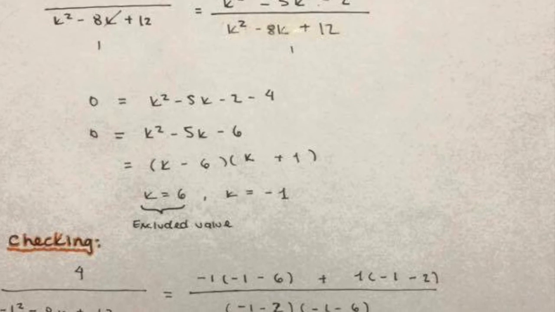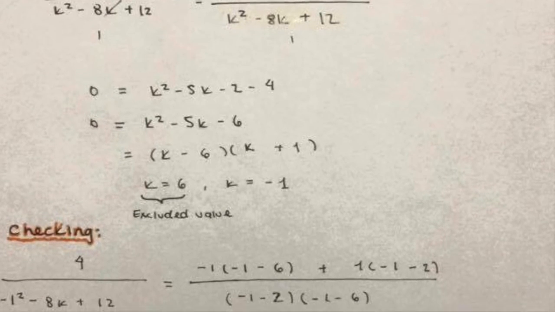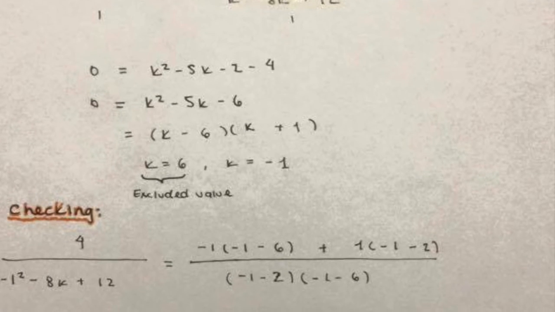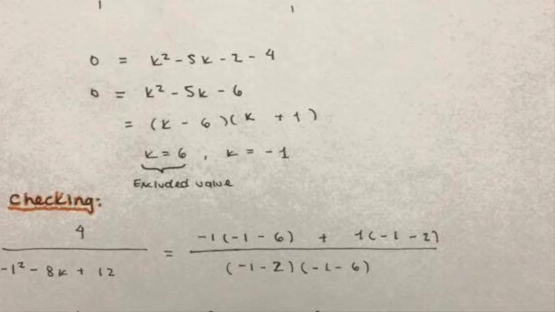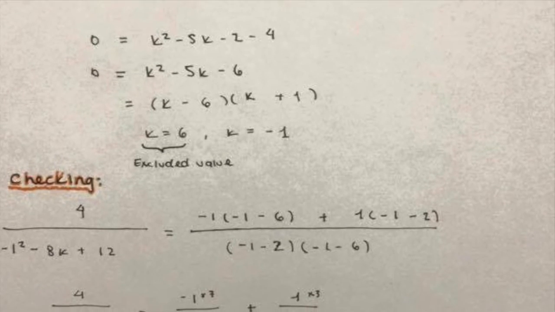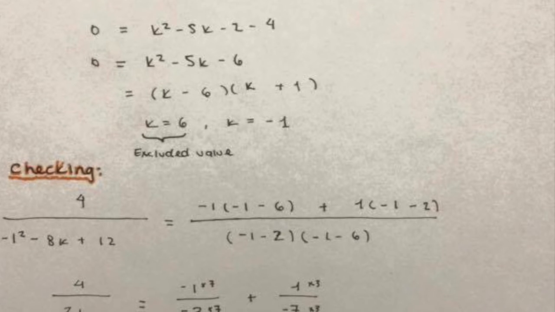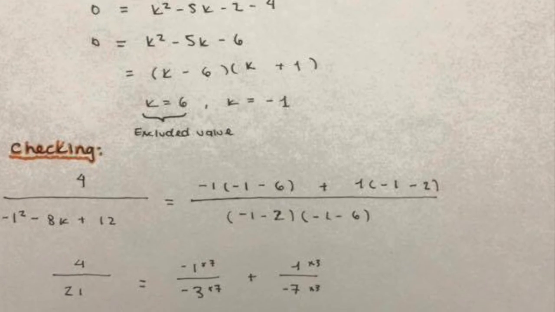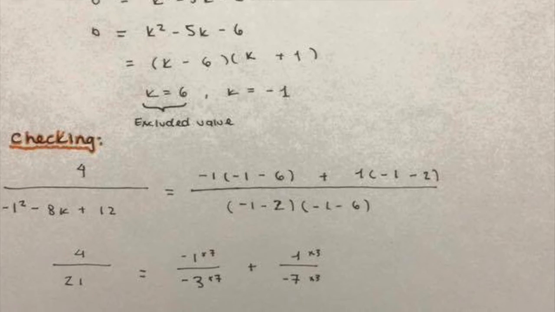So we have to pass all the variables to one side in order to isolate the values for k. So we've passed the 4 to the other side and make the expression equal to 0. Next, we have to solve for k, and the values for k are 6 and negative 1. There are two values since the equation is a trinomial.